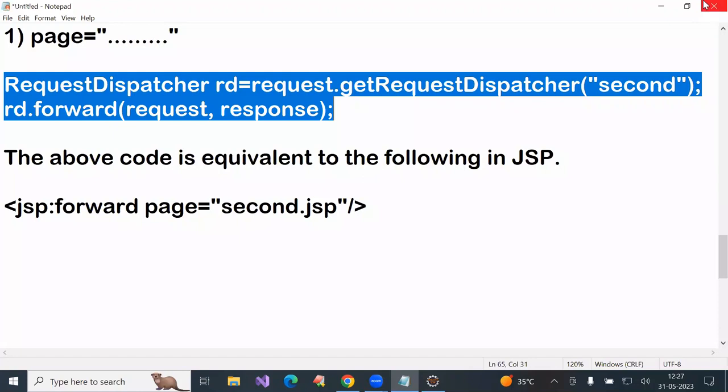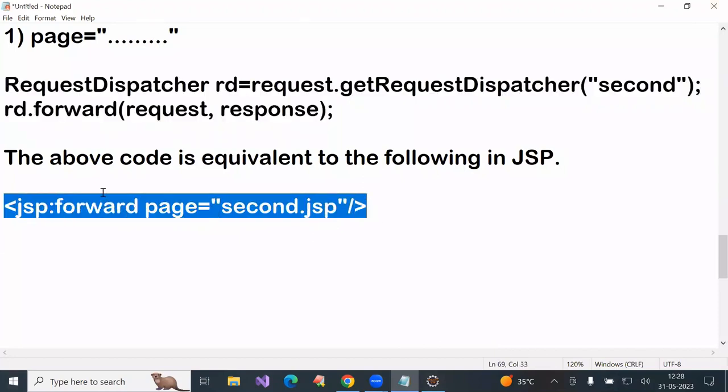RequestDispatcher rd = request.getRequestDispatcher("second"); rd.forward(request, response). The above code is equivalent to the following in JSP. So you can write like this, new style, just HTML type, tag name, attribute name.